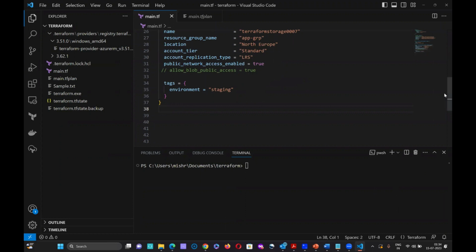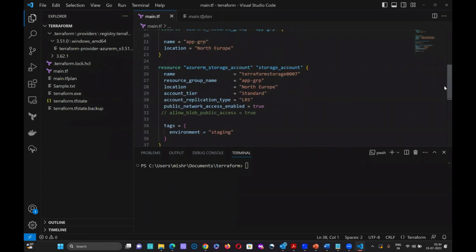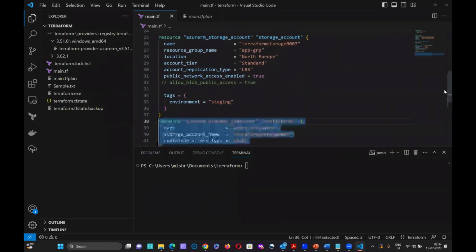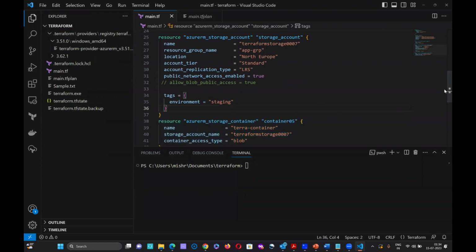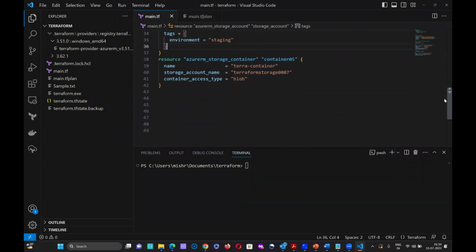After this, what else are we doing? Now we are creating a container here. A storage container. This is how you create the container.